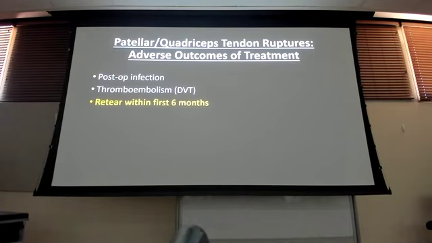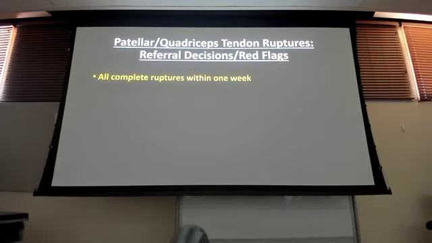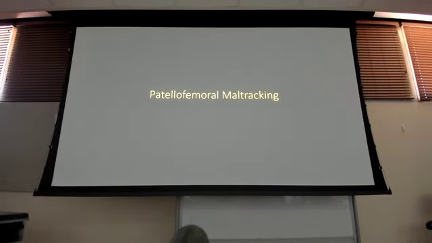Okay, sucks, right? When you're flying on a plane, is that a risk for DVT? When you're flying back from certain major surgery on a plane, is that a even double whammy risk for DVT? What does that patient develop? Yeah, so DVT, right? All complete ruptures in a week, that's what you're going to send them, okay?